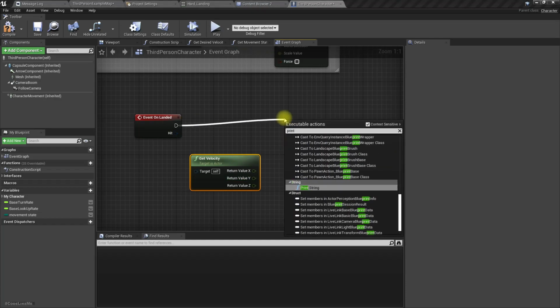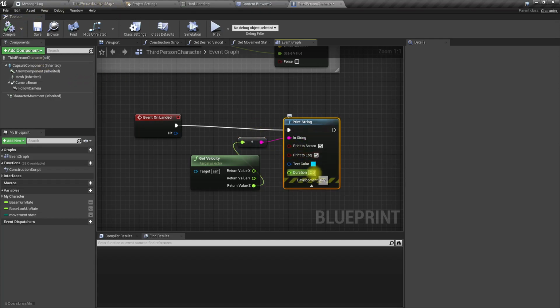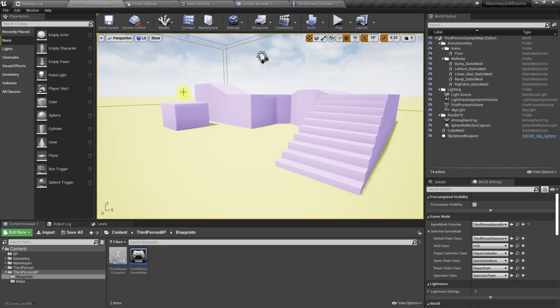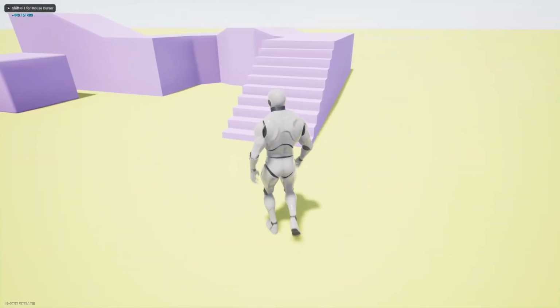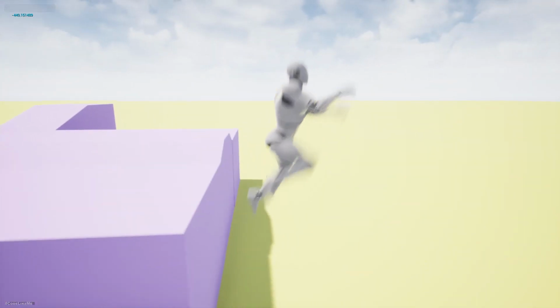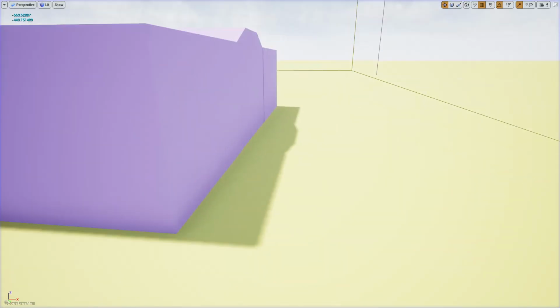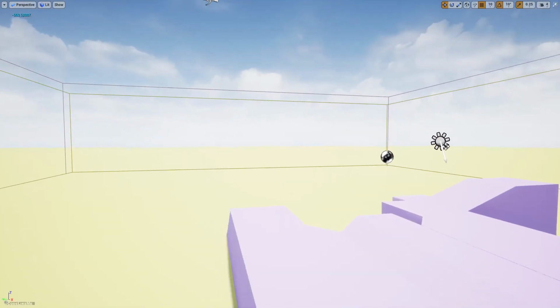So let's print and see what's the value we get here. Let's keep it for a longer time so we have enough time to see. Okay, minus 563.